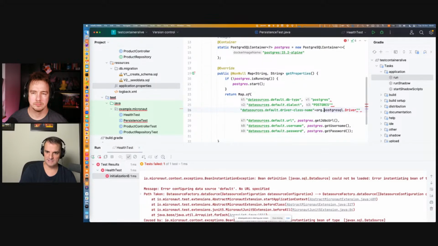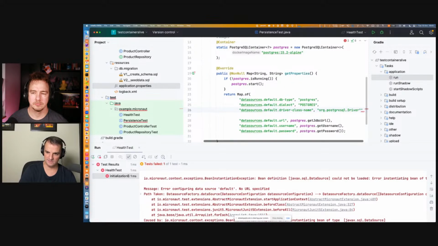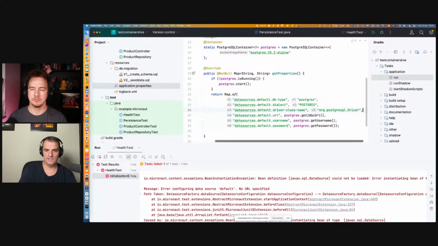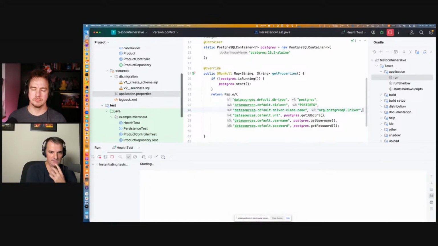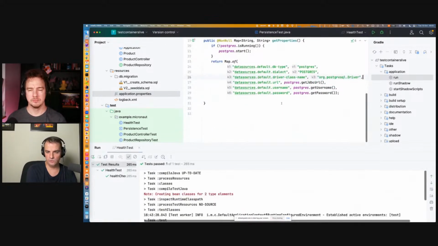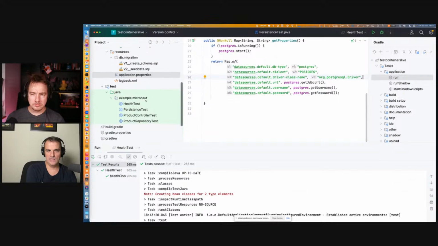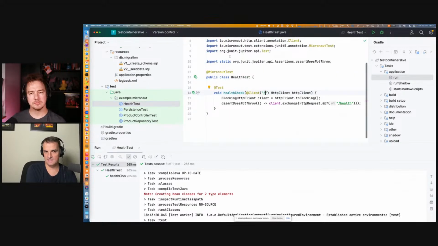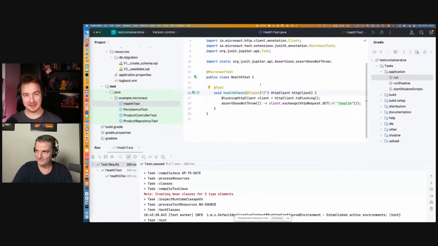So if I do this, there are times where you don't want to start a database for things that don't require a database, right? So the key to being happy is that you use Testcontainers when you need to. But if you want to do a test that doesn't require the database, one can discuss that maybe the health test should require a database, because we actually check if the JDBC connection is healthy. But it fails without it. Yeah, but bear with me for a minute.